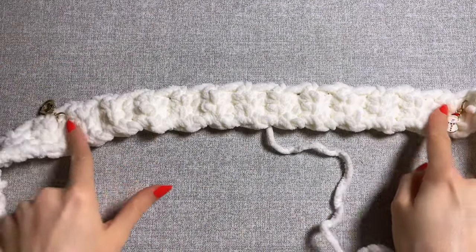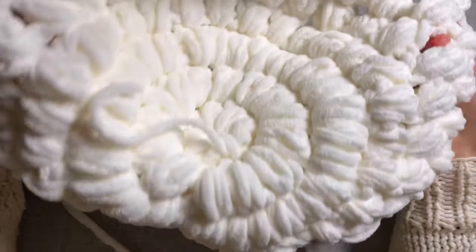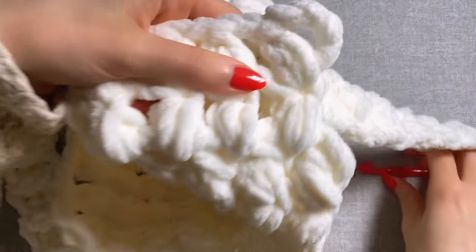So between the stitches there are 23 rows, exactly the same number that we have of stitches on our hat. From the wrong side of the hat, insert the hook into the first puff stitch.